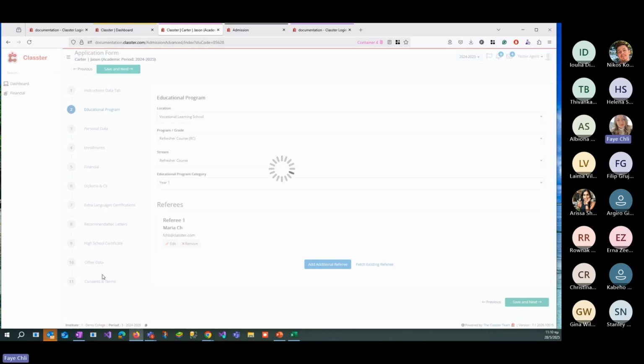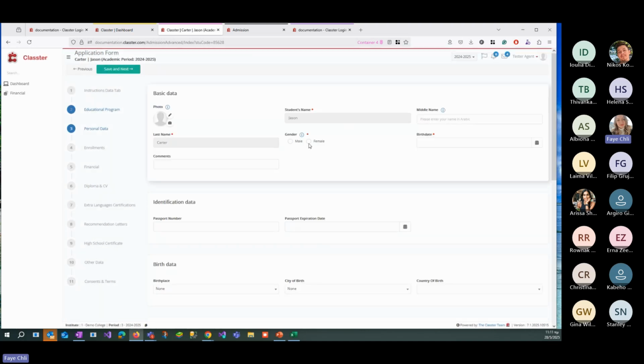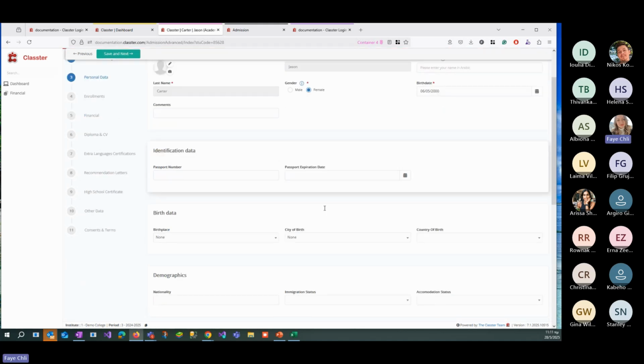All the tabs you see here are fully customizable. We can open our custom fields. We can open personal data fields, as we will see in the next tab. We have settings for everything to set up the required fields, not required, and so on. I'm only going to submit the required data, so we will proceed quickly.